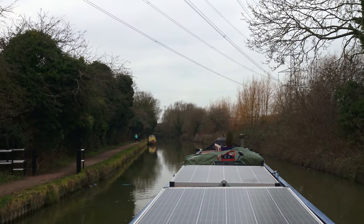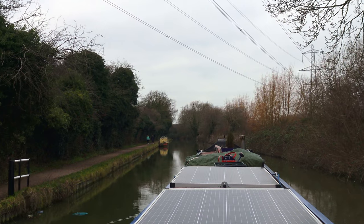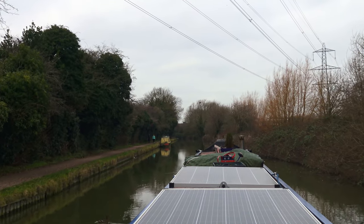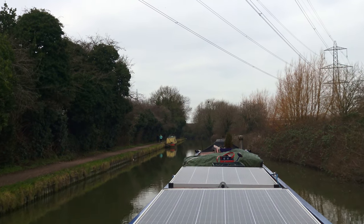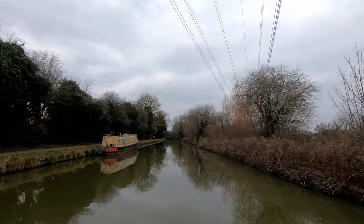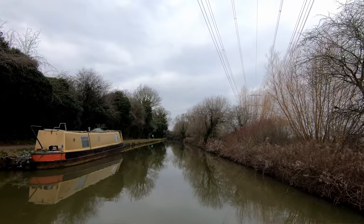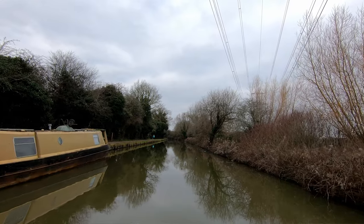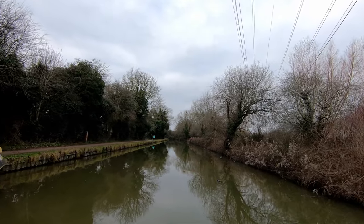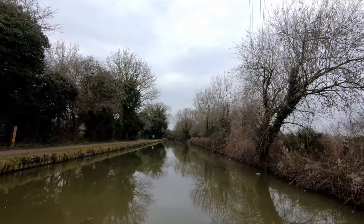Little trick I was taught by an experienced boater some time ago. When you're going through town centres and you can see a lot of detritus and whatever in the water, and you don't want it flapping around your prop and then having to stop and get down the weed hatch, just as you approach the bridge, because that's invariably where it all ends up, under the bridge, take the engine out of gear and then float under the bridge. That way the propeller's not turning, so it's not churning any water up, and also it's not churning anything like plastic bags, clothes, whatever else you find loitering around your propeller shaft. And then pick up the power just as you go past the bridge, the other side of the bridge. Fingers crossed we won't pick up anything.